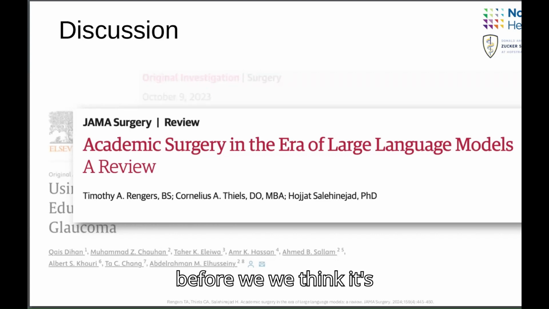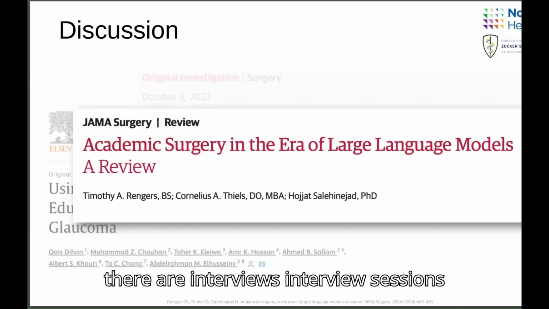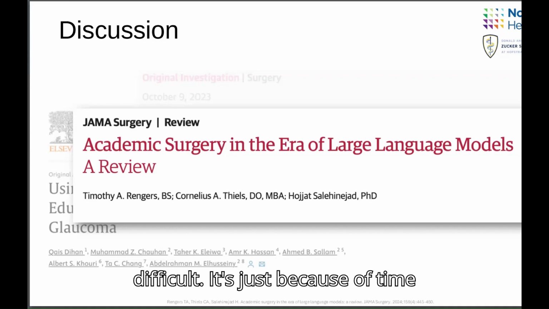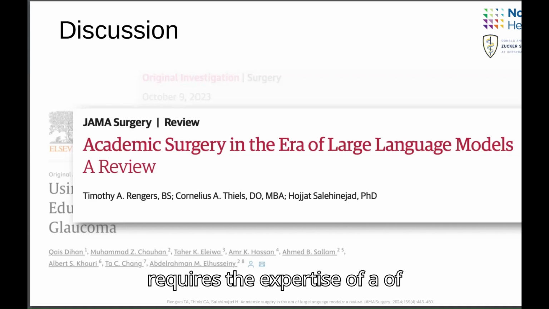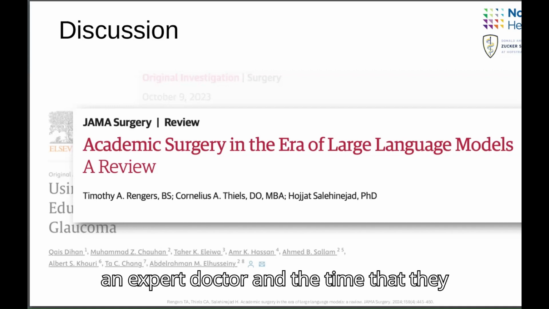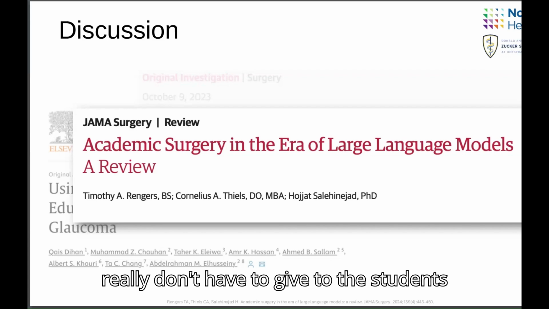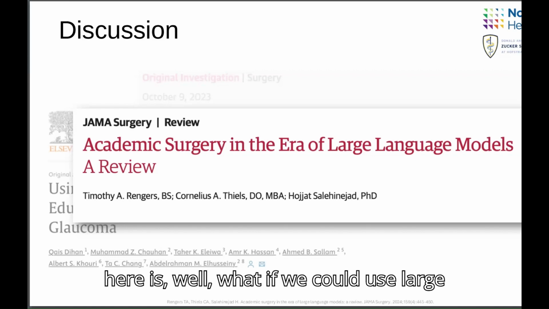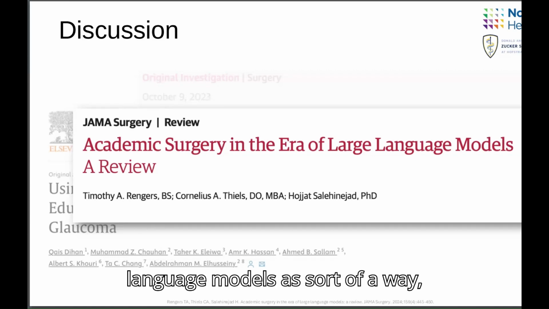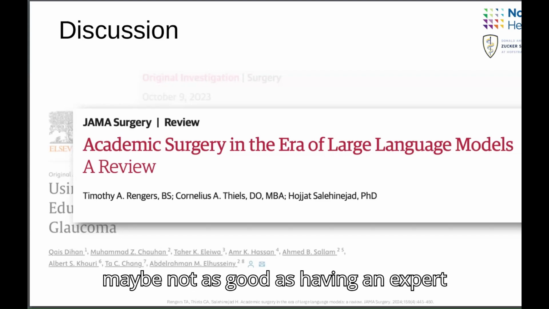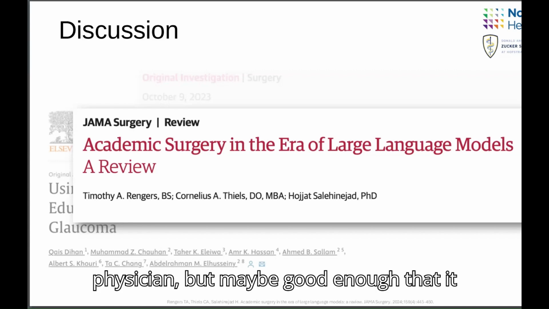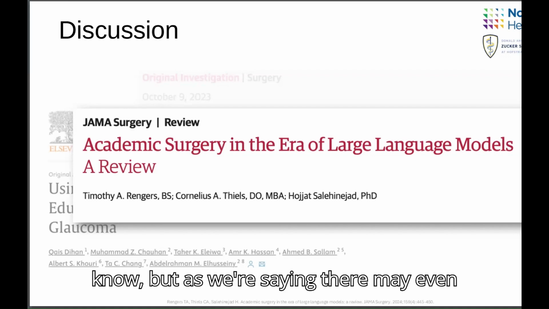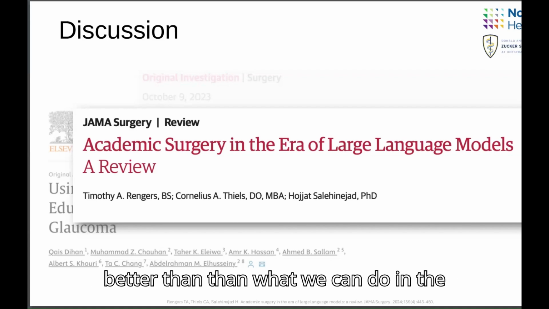Before, we've been constrained, right? Because there are interview sessions, and one of the reasons why those are special but also very difficult is time constraints, because it typically requires the expertise of an expert doctor, and the time that they really don't have to give to students to have that back and forth to help train the next generation. So the idea here is, what if we could use large language models as a way, maybe not as good as having an expert physician, but maybe good enough that it provides more turnaround, and as we're seeing, it may even be the case that it could actually be better than what we can do in the future.